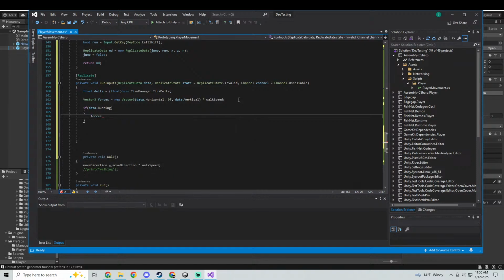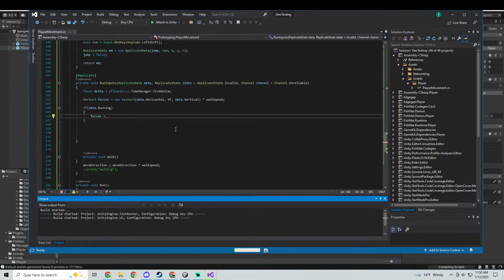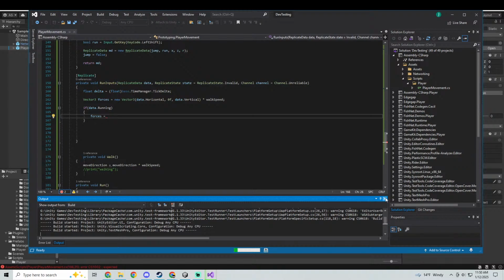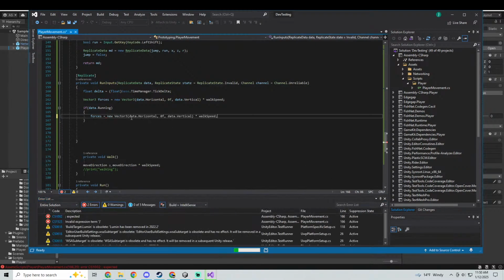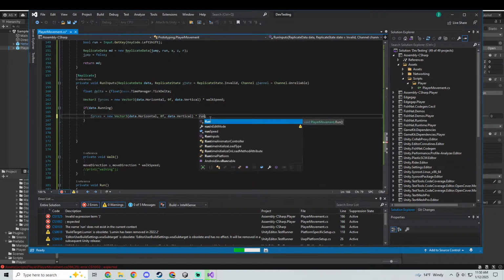I'll do forces equal new. This might be where it's not exactly what. No. Yeah, I don't care. This will be run speed.